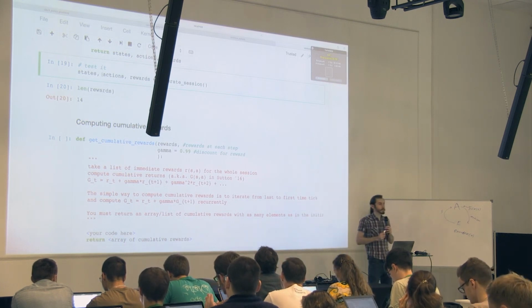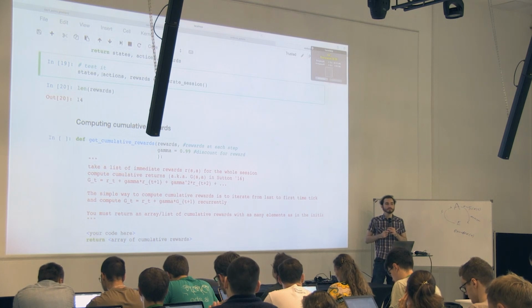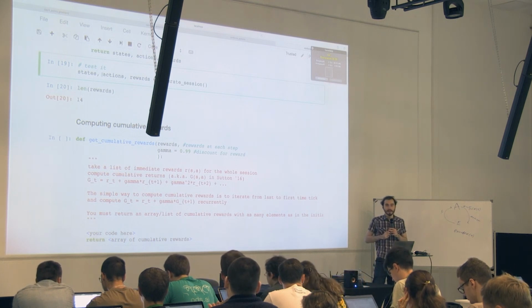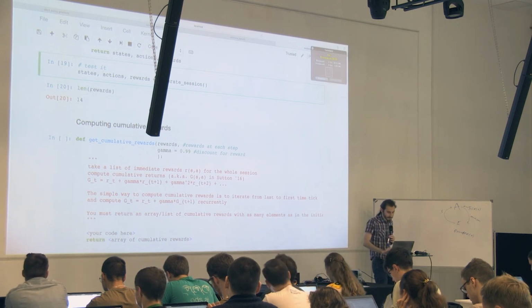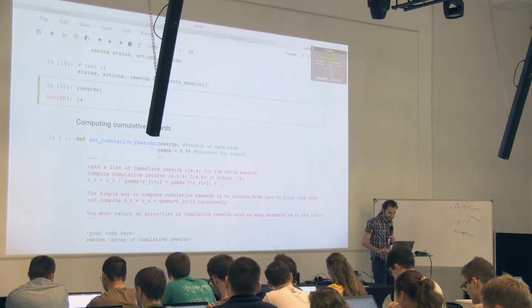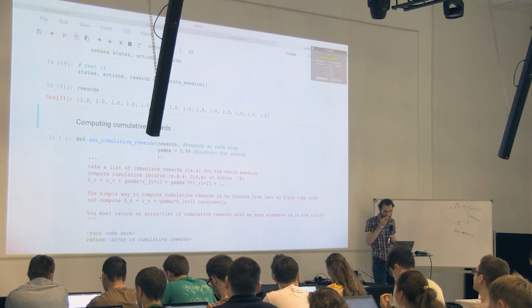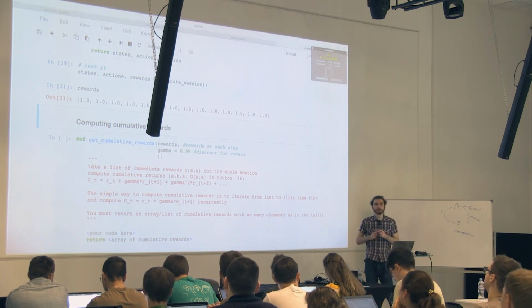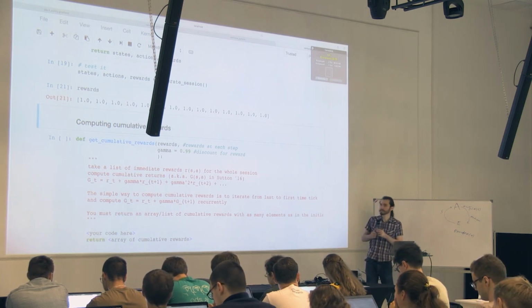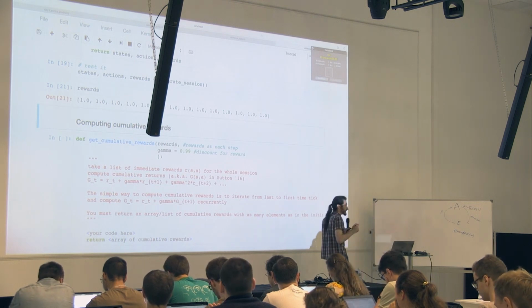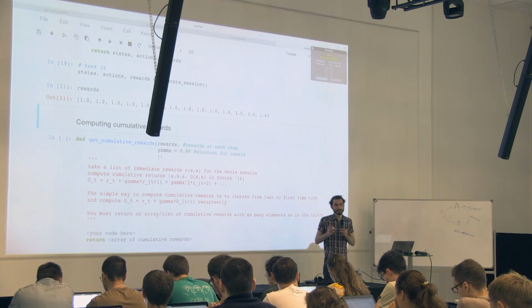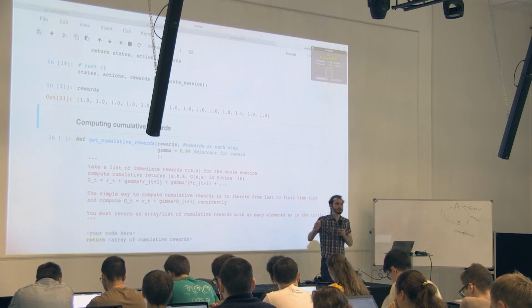The first thing we have to do to actually begin training our agent is to evaluate its performance, to convert those simple rewards into something more evident about its general performance in this game. And there is a technique for that, which apparently wasn't covered in the lecture. Did you cover discounted rewards?